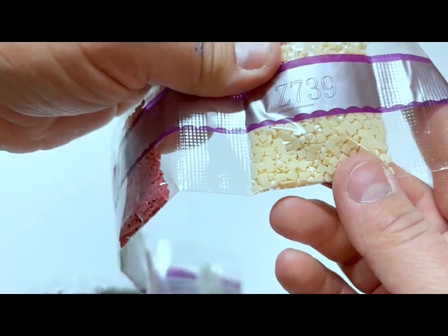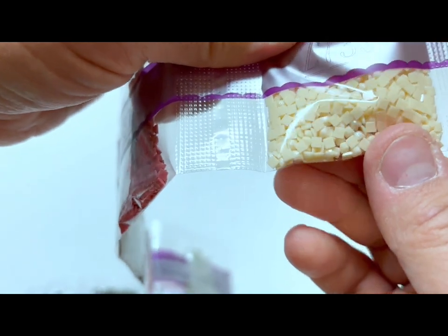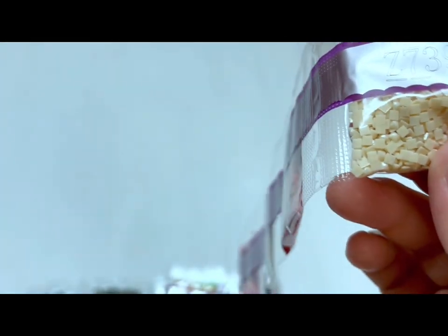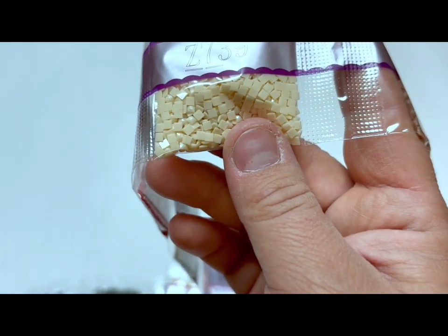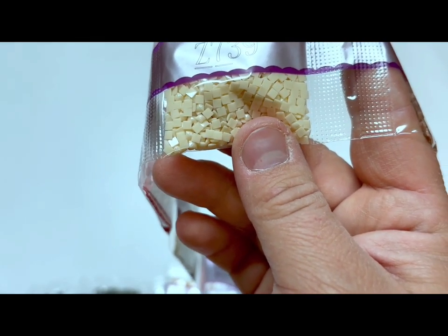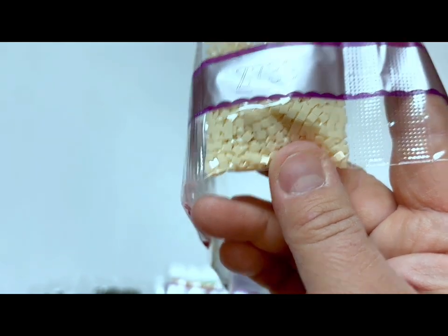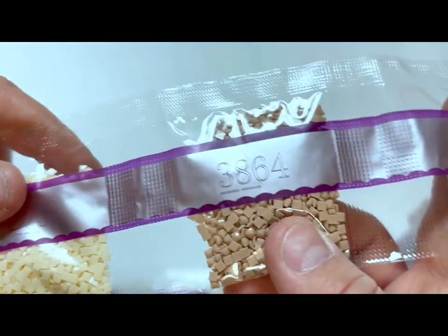$9.55, $38.27, $38.66, $30.72, $152, $30.32, $37.22. It's my last special, I believe. It's the Z739. It's just a cream color. But that's gorgeous. It's almost like a pearlescent kind of look to it.